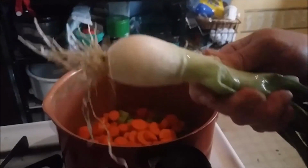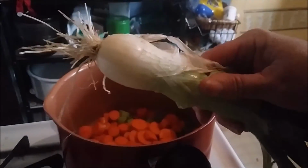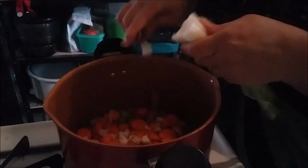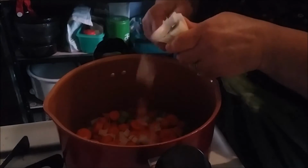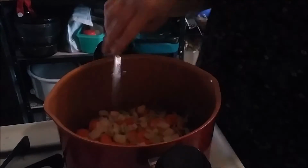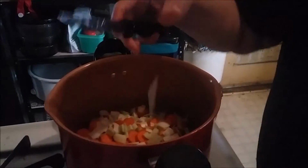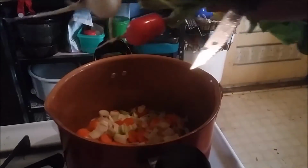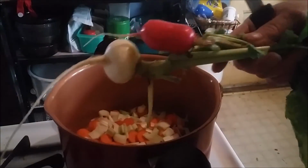So next I have this beautiful onion from my garden. Radishes from my garden. I'm going to stick those in there.